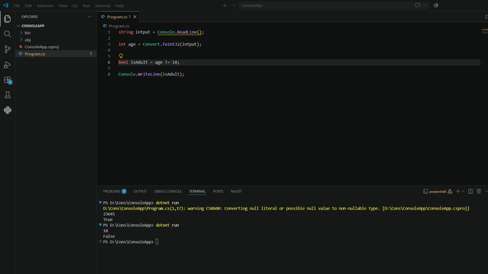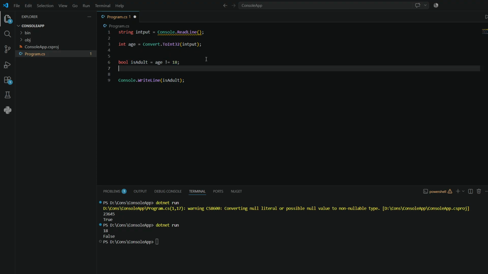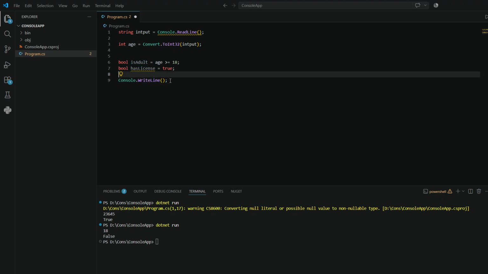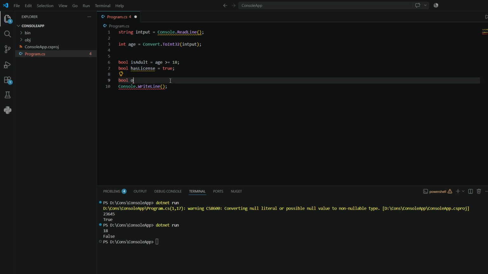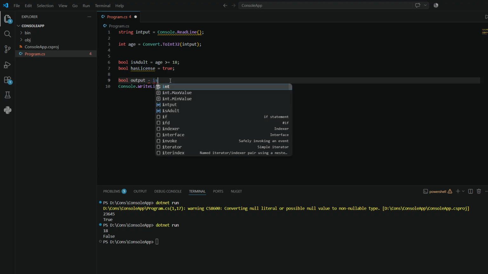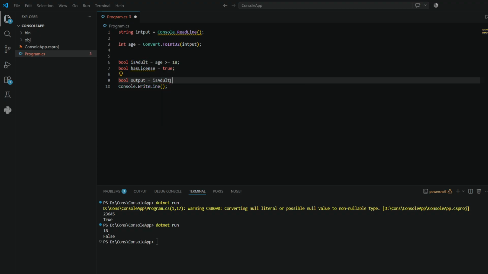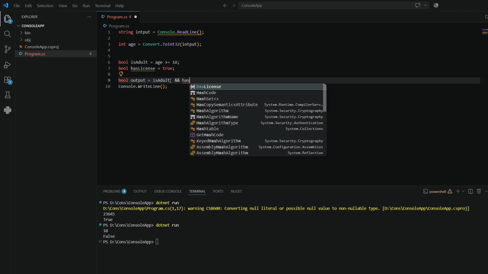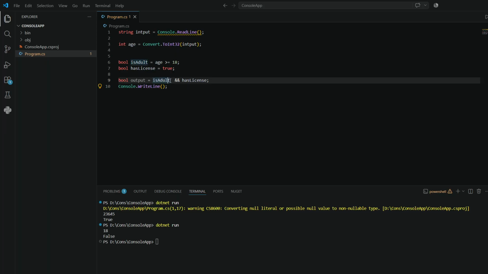And logical operations. For example, we can say isAdult and hasLicense. Has the license, we can say it's true, and age should be greater than or equal to 18. And we should output, for example, bool output equals isAdult and hasLicense.